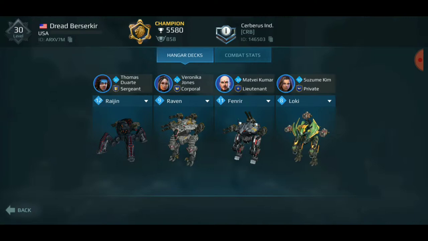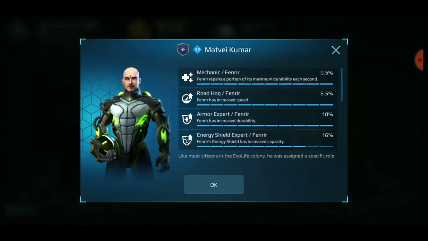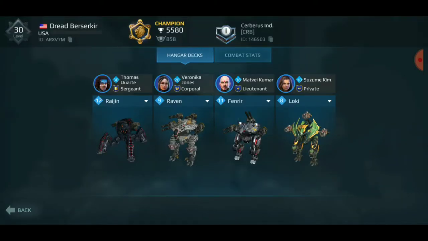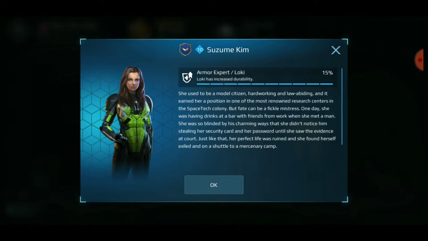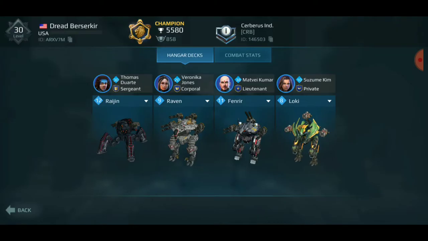And as you see, I put most of my pilot effort into my Fenrir pilot. It's 4 skills, he's a lieutenant. Second bit of my effort is going into my Rajan pilot. Third amount of effort into my Raven pilot, and the least amount of effort into my Loki pilot.